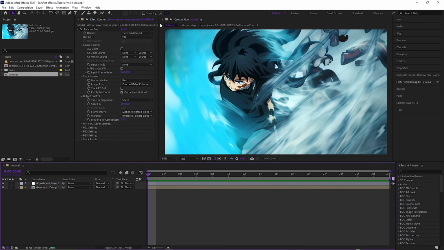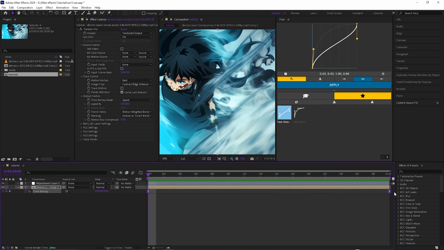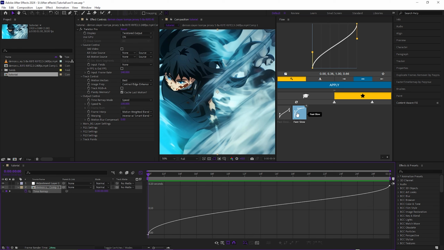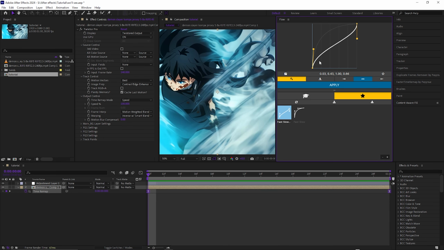Second thing, speaking of Twixtor, is this little flowchart. How this works is you can create a chart, or a little preset of a chart, and you can save it, name it whatever you want, and it saves down here. You can see it's already saved as this. We can also change it to that and just hit apply, and it changes. You can play around with that. You could save as much as you want. There's no limit, I'm pretty sure. You can just click on it, apply, click, apply. So that's how that works. Pretty self-explanatory, to be honest.